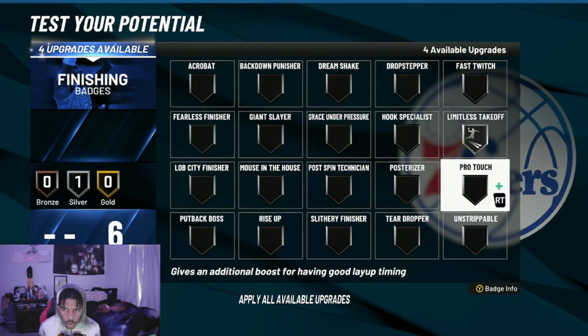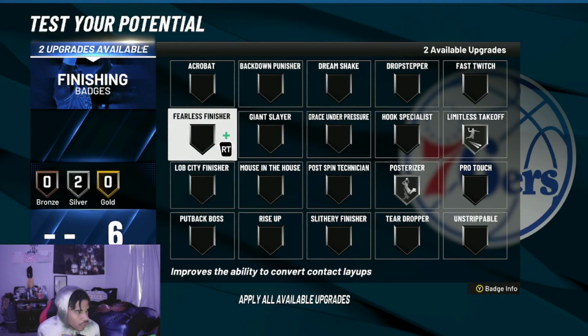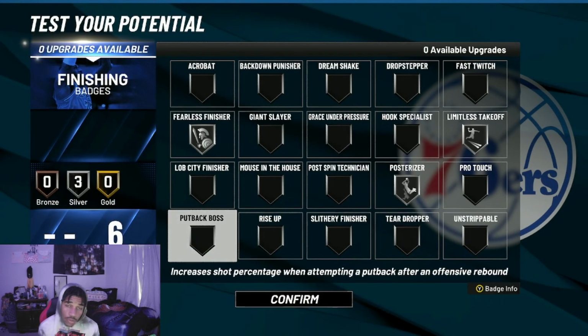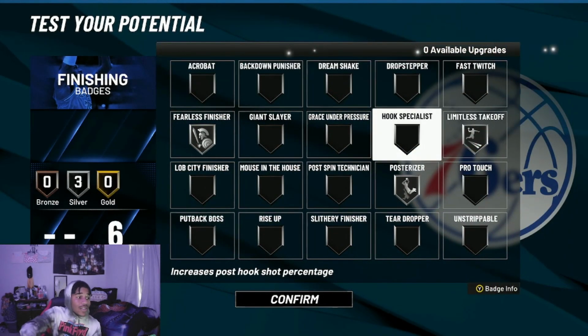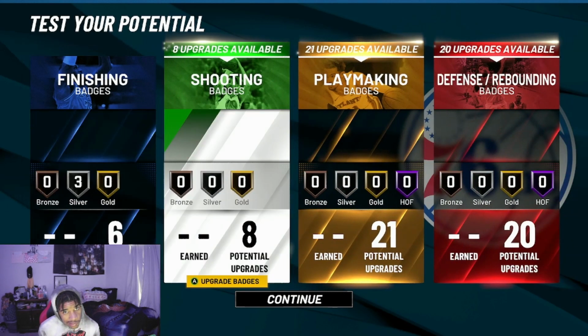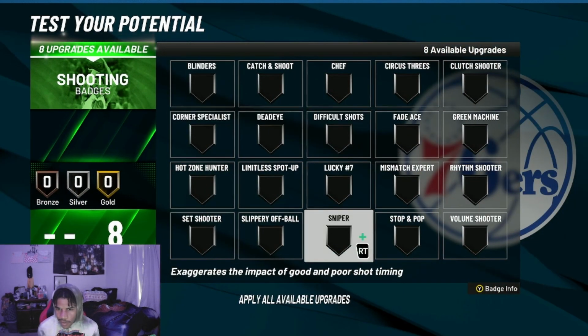Limitless Takeoff on silver is perfect. It works good. Like, it's literally perfect. You're good, bro. Posterizer, of course, silver, and then you can just go ahead and put on Fearless Finisher on silver as well. Boom. These are literally the badges that you need to get contact dunks, to dunk on people, all that, bro. It's simple as that. I think I got bronze Limitless Takeoff on my play shot, and I got a contact dunk out of nowhere, bro. And I clipped it too, just in case people thought I would be lying.